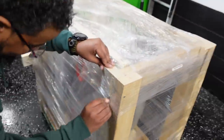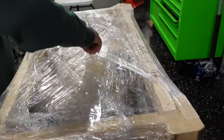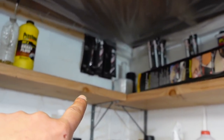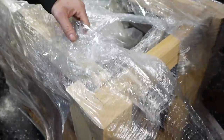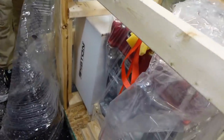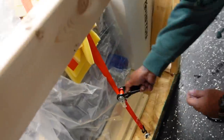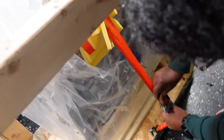Do your thing, bro. Just rip it anywhere you want. Probably should go down the middle. Get that plastic off. I have wrap too. Where is it? I put it somewhere. Oh, it's right there. So when we ship out the motor, I'll get to wrap it, and that's saran wrap. There he is. Roger K. So they always put this clear bag over it, so we're going to have to unstrap it. Just unstrap that guy there, click all the way up, and then take off the strap.